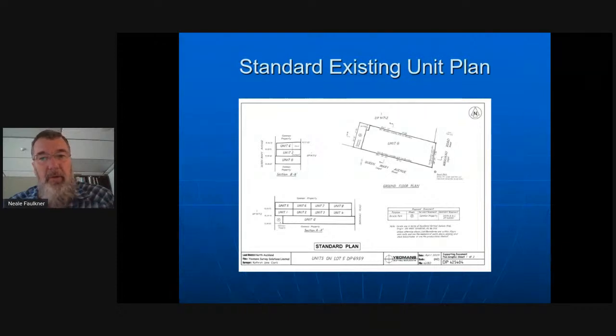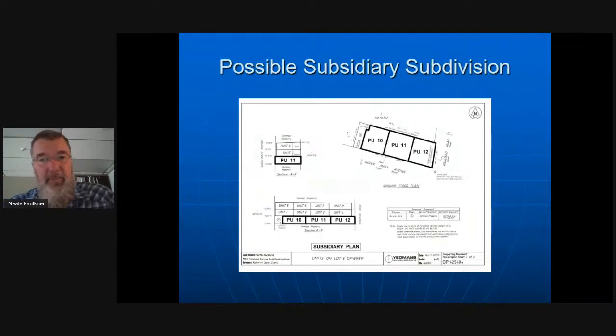I want to split my title for Unit G into 3 parts, so I can then on-sell those bits to each of the tenants. So I do a subsidiary unit plan, so I'm effectively grabbing Unit G and breaking it into 3 bits, which is exactly this. Grab Unit G, I break it into PUs 10, 11, and 12, and I get titles for that 10, 11, and 12, and I can sell them to investors or tenants or whatever. And those PUs 10, 11, and 12 have their own body corporate and look after their own life separate from the residential people above.